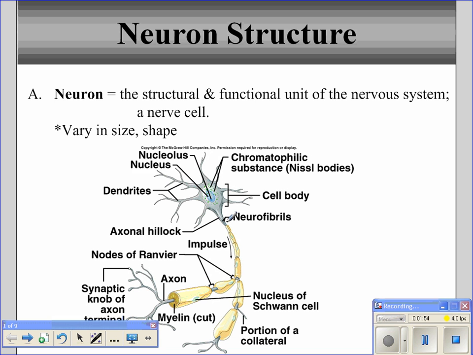One thing that's unique to the neurons, though, as opposed to just a regular electrical wire, is these things called the nodes of Ranvier, the little spaces that we have. The electrical signal is allowed to skip ahead over these myelin sheaths. And so the more nodes that you have in any particular neuron, the faster that electrical signal is going to be sent. So at these little nodes, where there's a space like right here where there is no myelin sheath, and we'll talk about that a little bit more later in this segment, that electrical signal can skip or jump ahead. So that's one thing to keep in mind as we're going along here.